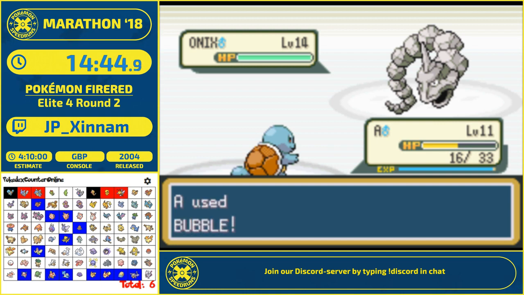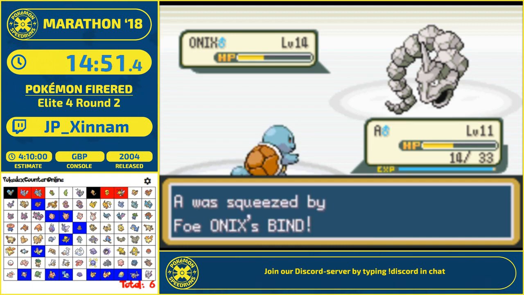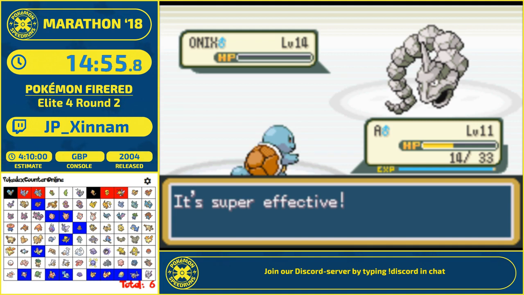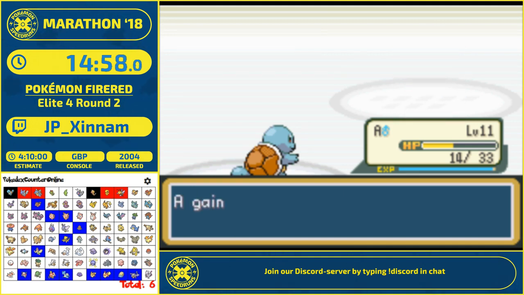Alright, there's one Tackle. Actually, a second Tackle won't do it. This would have to be a Tackle critical. And we got Bind instead. So, whatever. At least both those Tackles hit and none of them missed. That would be awkward if it wasn't.